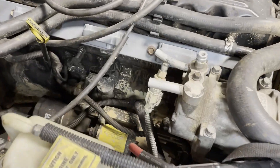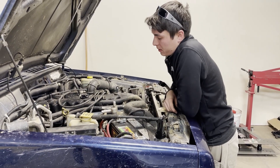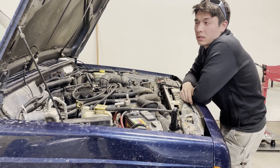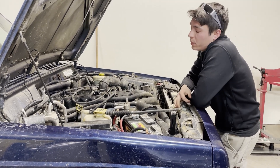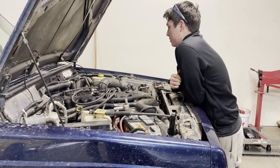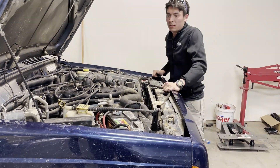Motor mounts — we got some Brown Dog Off-Road motor mounts down here. Big upgrade from the stock weak motor mounts, especially if you're doing some off-roading. It was also convenient because I had to swap this motor out at about 264,000 miles. It was still running, but the lifters were worn out — start it up in the cold and it would tick, tick, tick, like it was about to throw a rod. So I said screw it, let's replace the motor before something else happens, and I put those motor mounts in while I was at it.